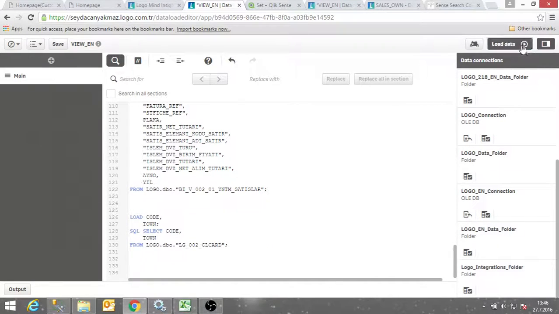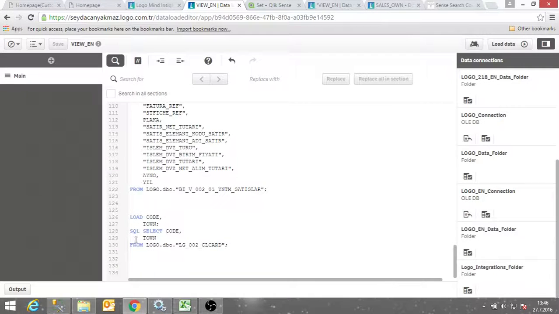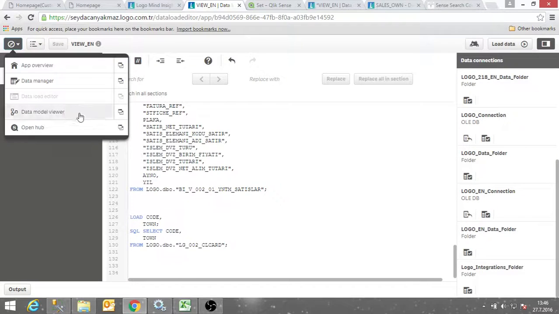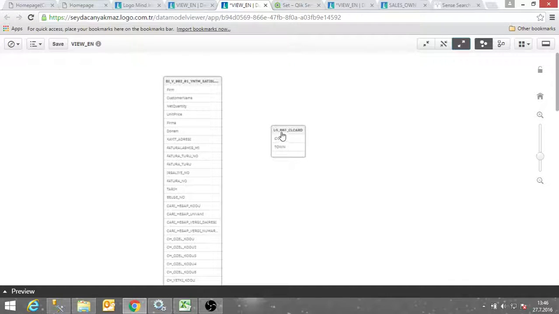If I load this data, I want to show something which is very important. I have two blocks, but there is no connection between them, so it's a problem. If I want to use all of them, I need a connection between my model and my table, so I have to connect them from code field.